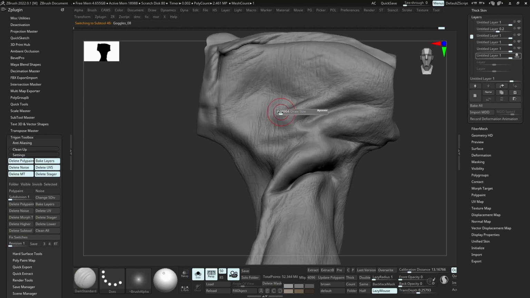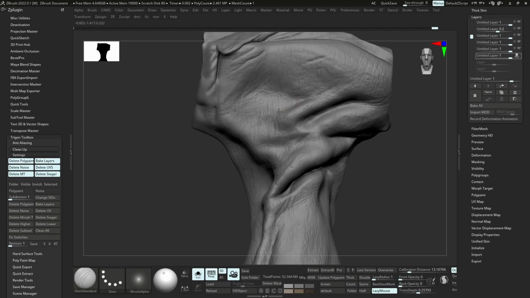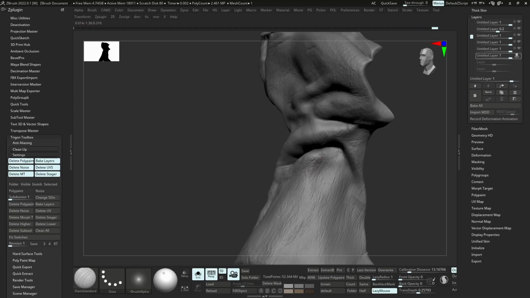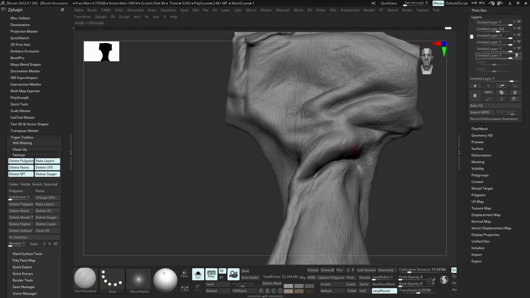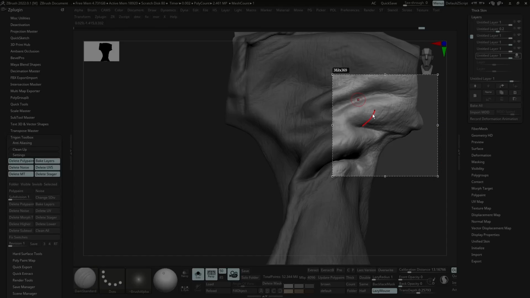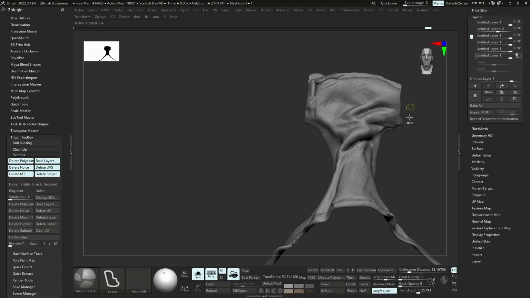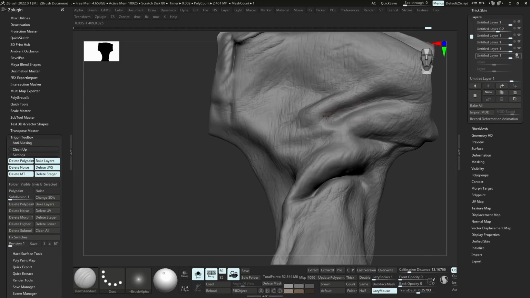I'm gonna come in one more time. A little bit of hand sculpting here and there. I think doing this kind of diagonal cuts on folds really adds to the look of leather. This looks a lot nicer to me. We can just kind of do this on all the folds if we want to.